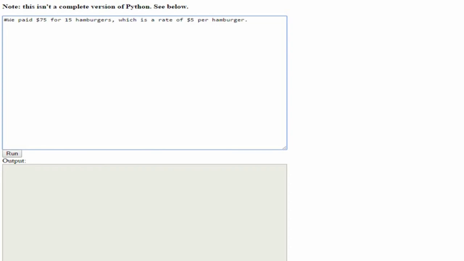So, we have three variables here to declare. Our first variable, let's get that keyed in. Let's comment it out because commenting is very important when you're coding. P will equal what we paid for all hamburgers.